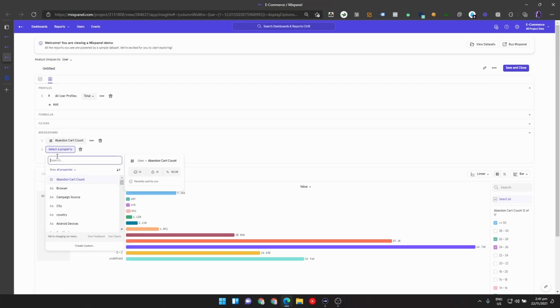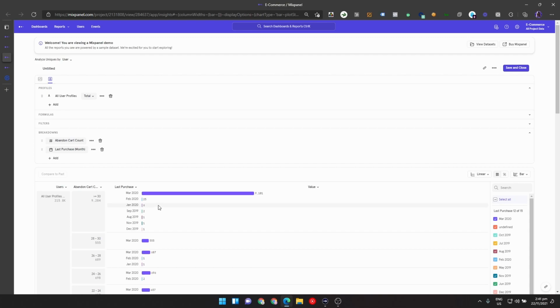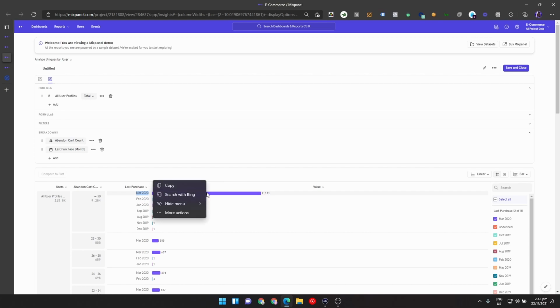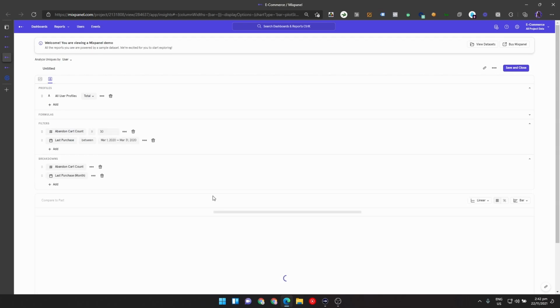I can do the same thing here as well. I can add a second breakdown and do that. It was last purchase by, let's do month. So now I'm looking at this by month. I'm looking at greater than 30, and a lot of the people have the last purchase in March 20th. And let's just say March 20th was 3 months ago, all right? It's a significant time ago, and my purchase behavior cycle typically is monthly. People want to buy from my site monthly. I sell goods that are relevant. I can then take this list in particular, and we'll filter by this as well if I wanted to. Try that. It's pretty cool.